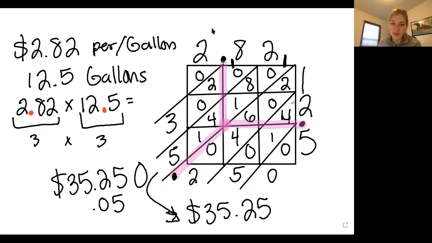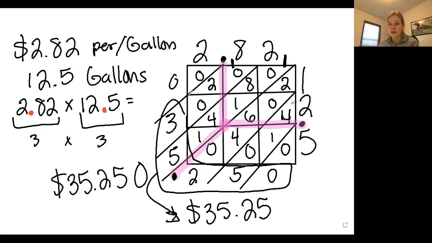So anyway, that is lattice multiplication. I know it's a process to draw it, but it's just a little straightforward. I think, anyway. I like how I can go back and double check if I got the wrong answer here. If I were to double check with my calculator and realize maybe I did something wrong, I can easily go back in my little squares here and double check, which is really nice to do.